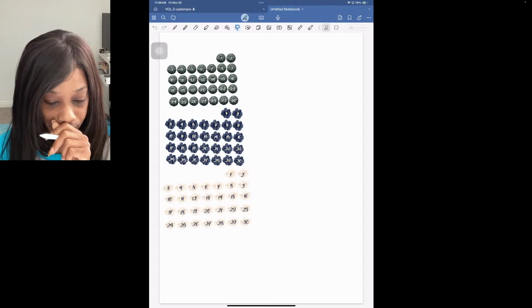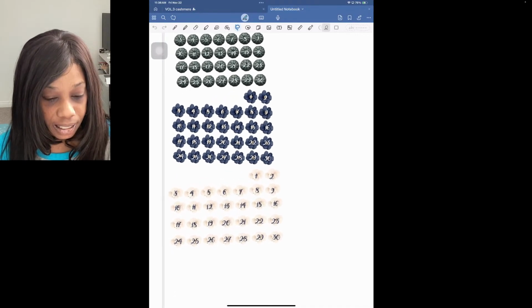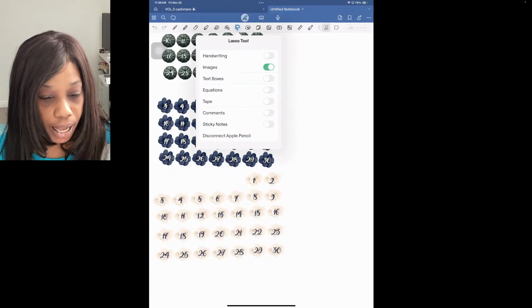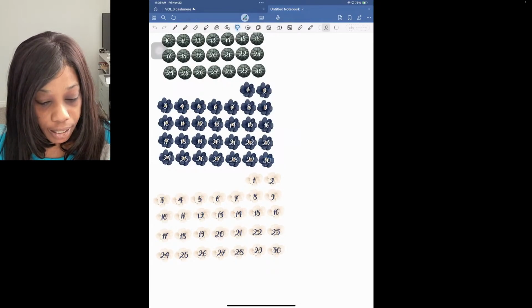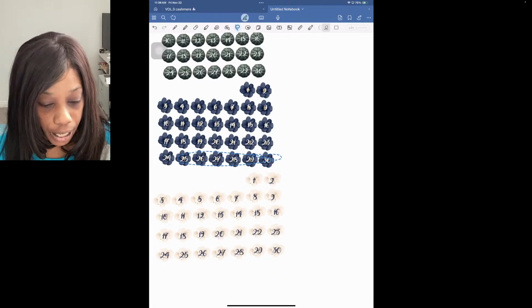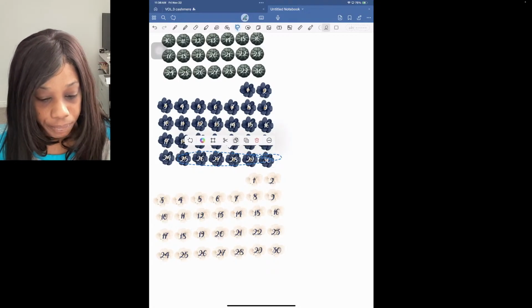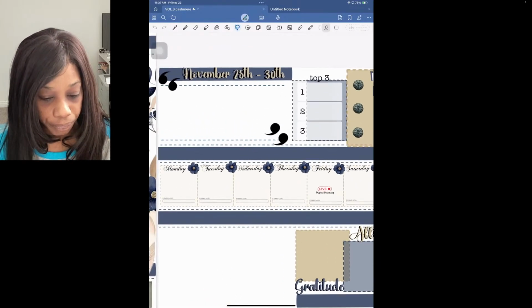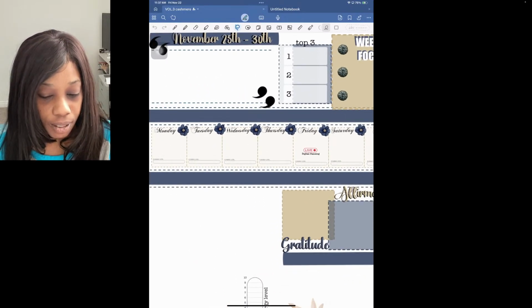We need the date dots. And I'm just gonna grab the text boxes since I left the floral there already. Excuse me, coffee. I don't know.